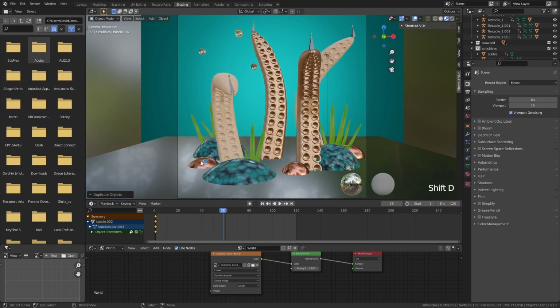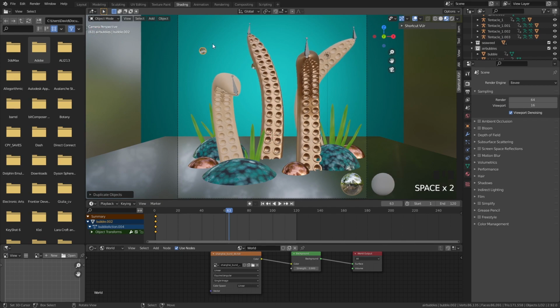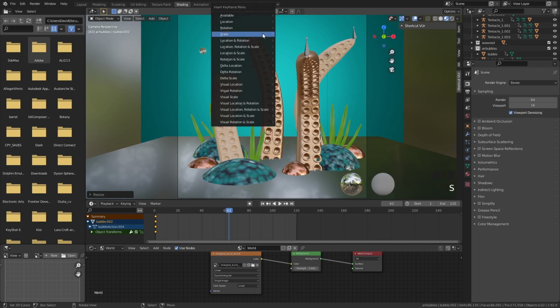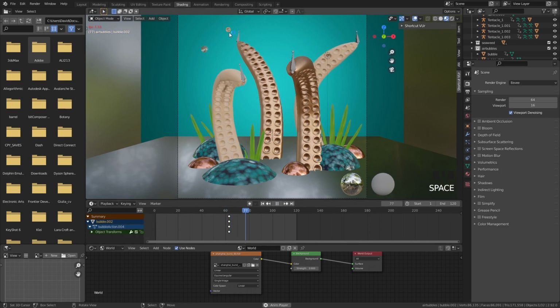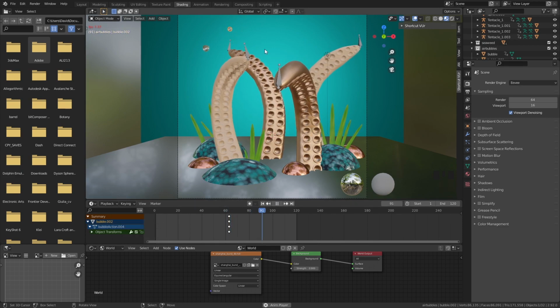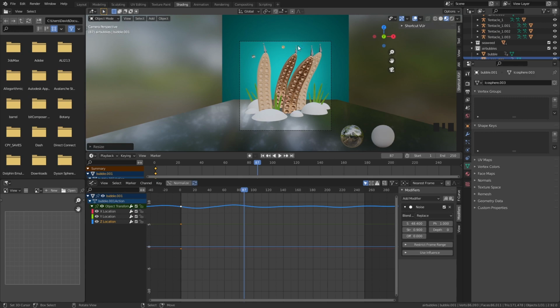If you just duplicate it and then move it away, let's say, and now I'm going to play it, it snaps back into the original place, because here is of course our location that we have set up. So move it away, scale to whatever you like, then make sure you create a new keyframe, lock rot scale, delete the first keyframe, and here we have a new position, but the movement is still going. So those are the little bubbles that we were talking about.